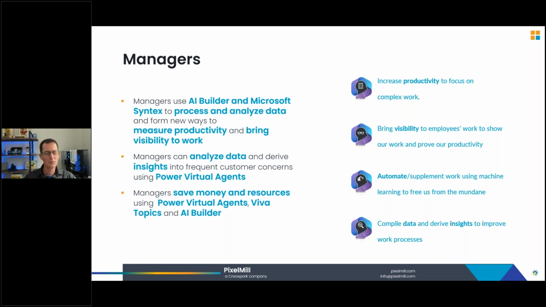So being able to get the data out is super powerful, but look at the AI driven behind PVAs, Power Virtual Agents, and we didn't show this in great detail, but there's a lot of analytics that's provided as to what are people asking and what's being replied to them, and you can help get more data to your users that are asking these questions, or even if you make it public to your customers or clients or people that work with you. Just impressive. Viva Topics, AI Builder to help save time and resources. That's a big one for managers. Helping remove a lot of the mundane tasks, those repetitive tasks can be automated, is just huge. I mean, AI is there, it's within our orgs, it is extremely powerful, and it should only be growing.